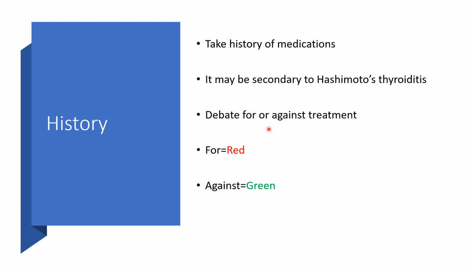So we want to debate whether or not we will treat, because I've seen some of my colleagues saying I will not treat, others will say I will treat. Then I've decided to do this. So those who will treat, that is, they are for treating, is red. Those who will not treat is green. So let's go.